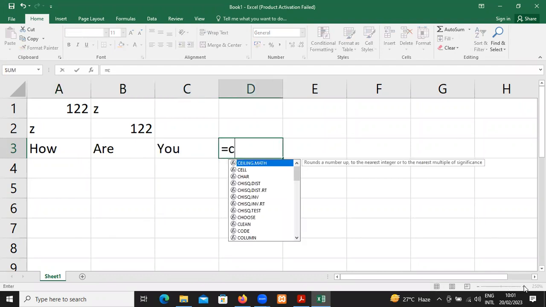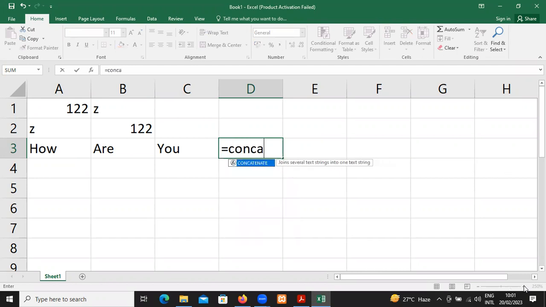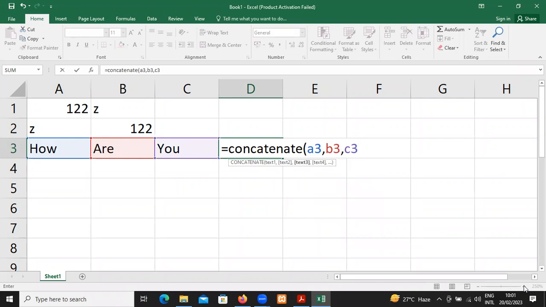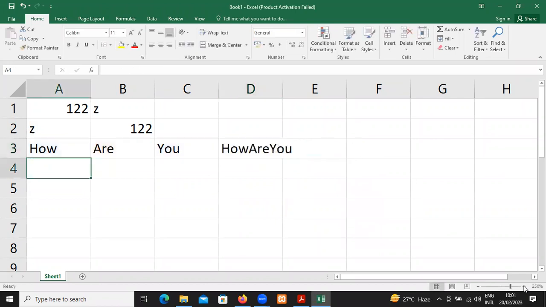Now I call CONCATENATE with A3, comma, B3, comma, C3. This should give me "how are you" as a single string, whereas there is no space between the words. I did not place any space between how, are and you.